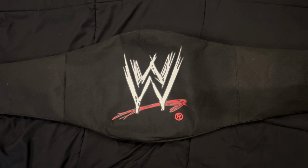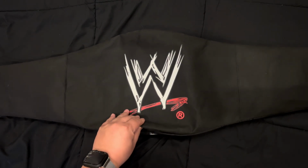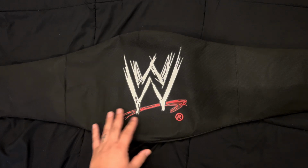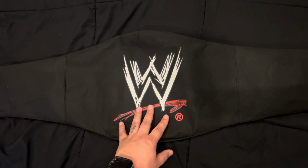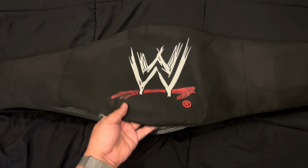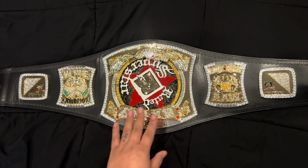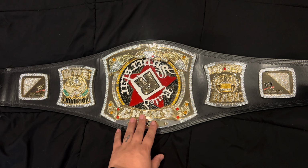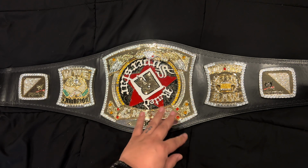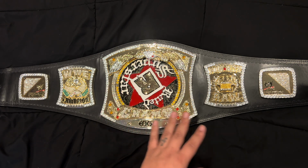Alright guys, as you can tell from this belt bag, it's one of the older releases. I believe this is still a Figs release. I'm just going to show you what it is. I believe it's a 2012. I believe this is what the back says, but it was released back in like 2006. This is the Rated R spinner belt.